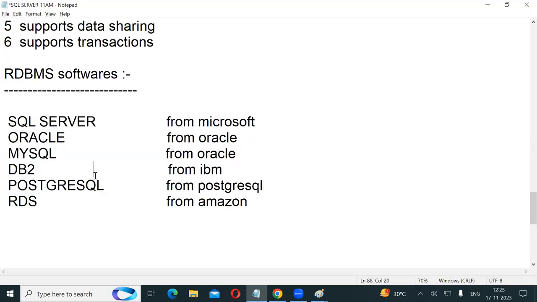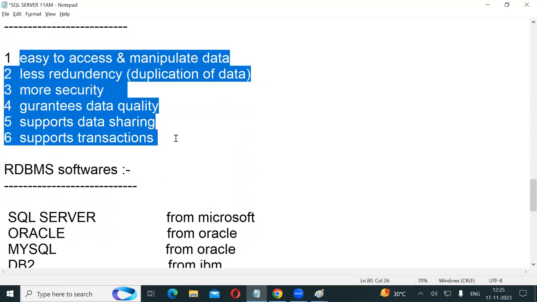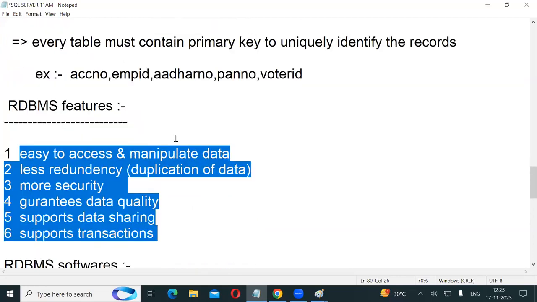If anyone asks you to tell some features of SQL Server, give this list, because these are features of RDBMS, and SQL Server is also an RDBMS.